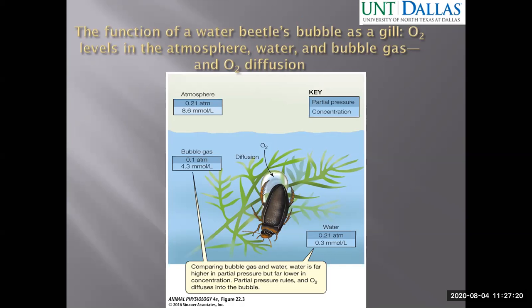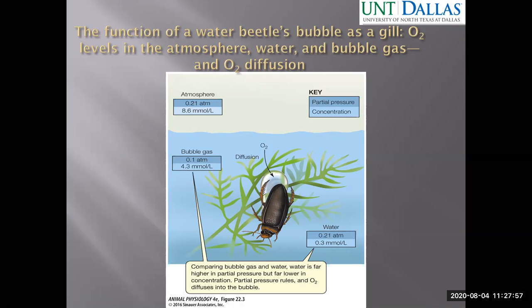So oxygen will travel from high partial pressure to low partial pressure as it always does. But in this situation, involving both gas and liquid phases, it will move from low concentration to high concentration. Equilibrium is attained with respect to any given gas when the partial pressure of the gas is uniform everywhere in a system. Like I already said, in this figure the dark portion represents the partial pressures, and the light blue is the concentration.